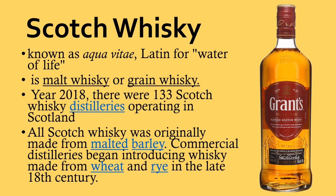Scotch whiskey. Scotch whiskey is malt whiskey or grain whiskey, or a blend of the two. Made in Scotland, Scotch whiskey must be made in a manner specified by law. As of 2018, there were 133 Scotch whiskey distilleries operating in Scotland.